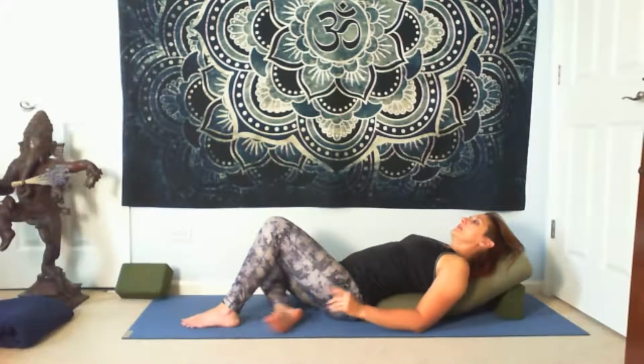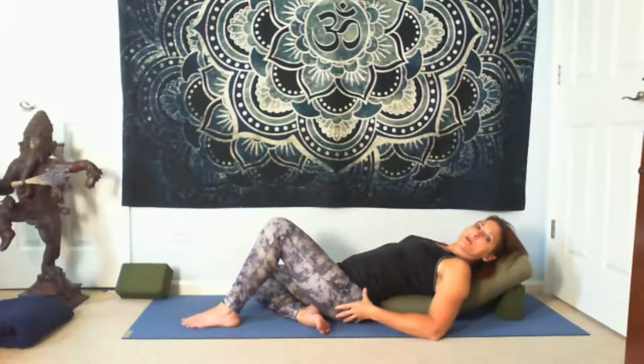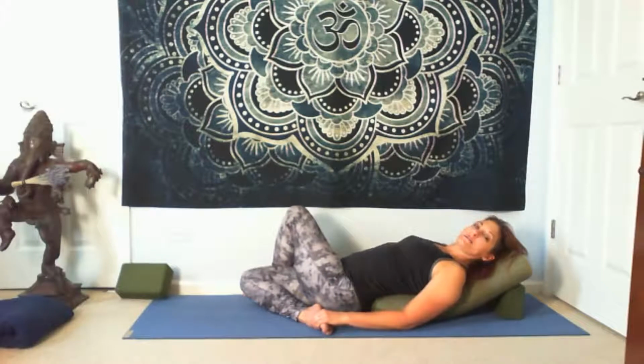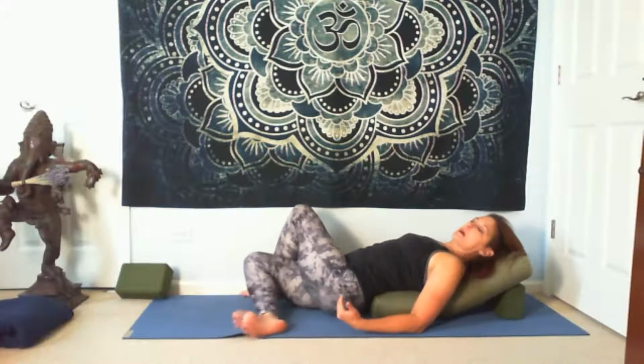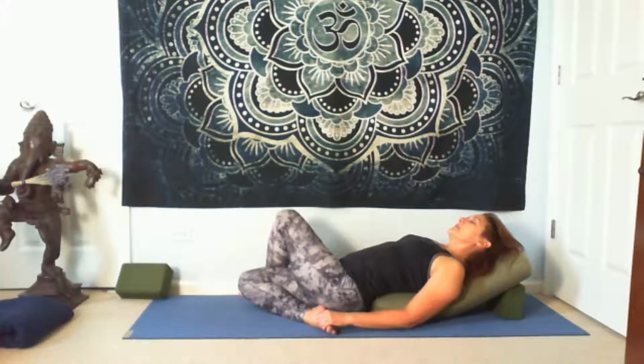Option B, let's bring this right foot closer up toward the left glute hip area, and perhaps the left hand can just hang on to that foot. And then option C, take the left foot and bring it across to the outside of the right thigh. So you have a lot of options here. You could actually create a B plus option where you took that left foot across, but you don't like the right foot being up so high. Okay, so you can back that leg off. Totally up to you. Find what makes you happy. Close your eyes here.